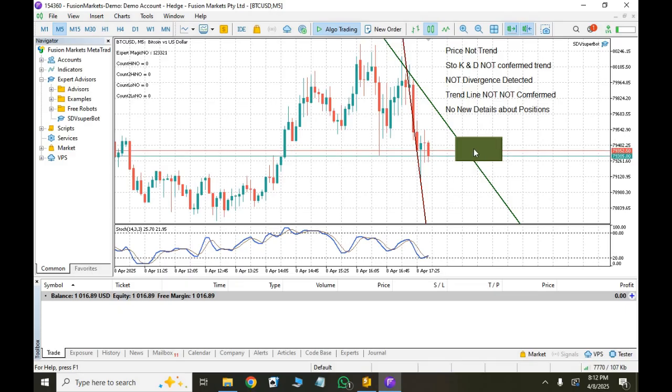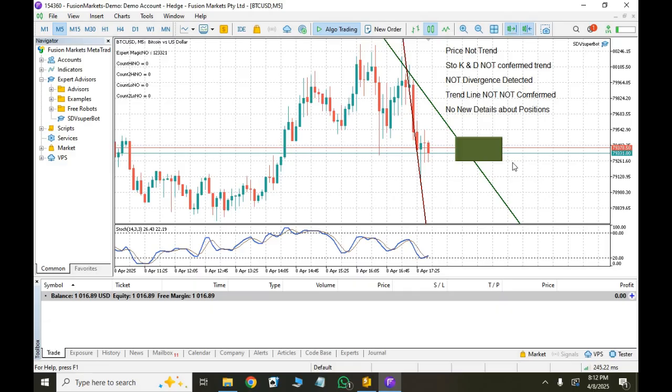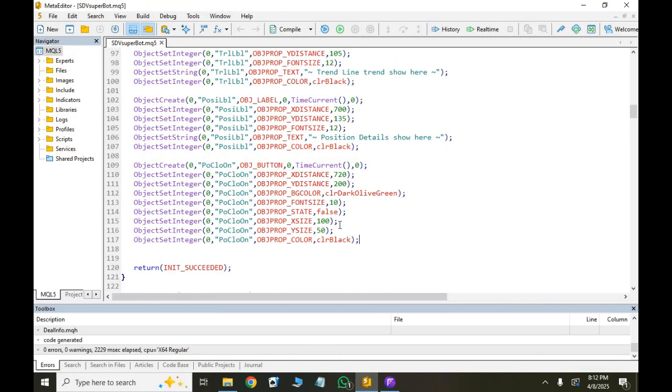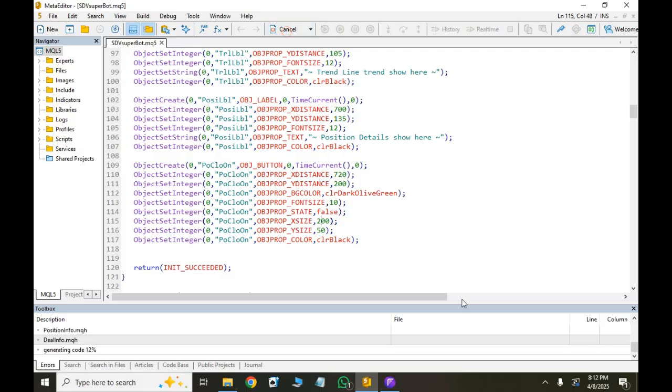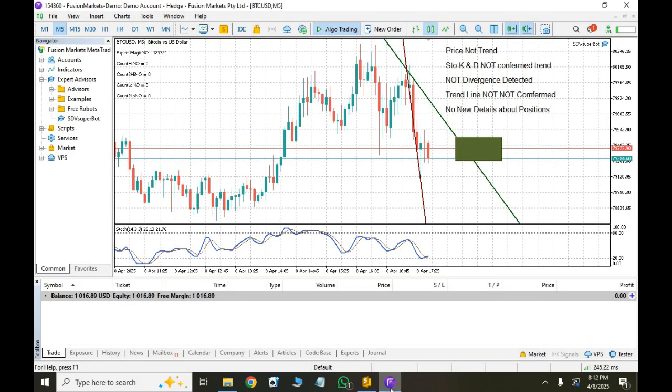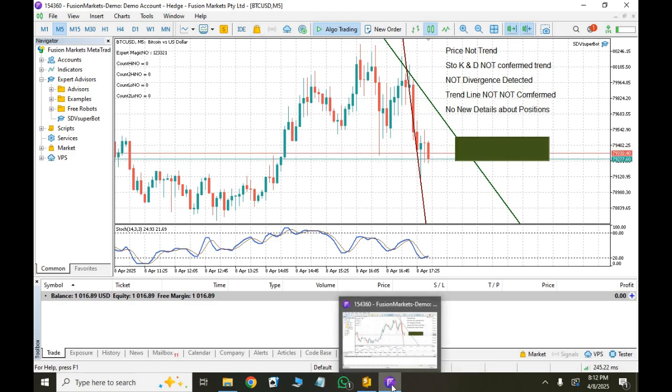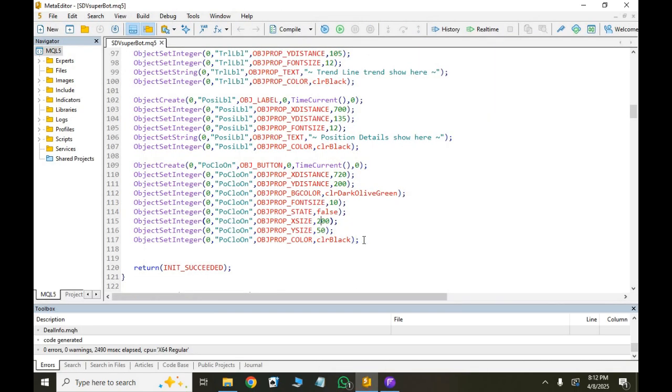We have to increase the X size, and the place is not a problem, button place, right? So X size, let's set 200. Right, and add some text here.